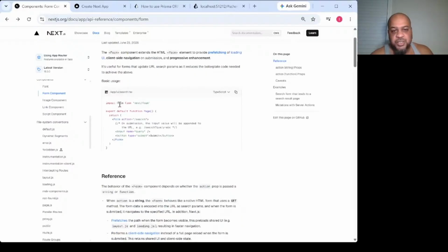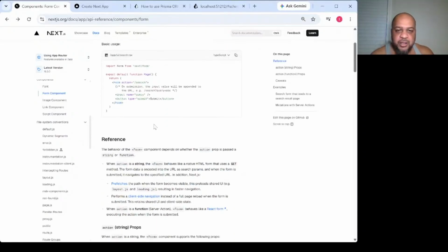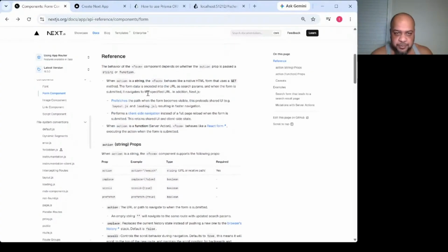The basic usage of it is you import Form from next/form, and within the function, you're going to use the Form component and pass an action, which is going to be the route that will have the results of the search function that you just ran. Inside of that form, you pass an input with the name of query, and you'll also have a button with the type of submit that the client will click on when they're ready to perform the action.